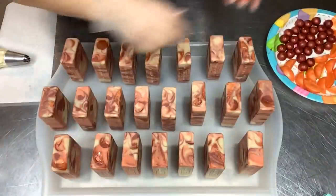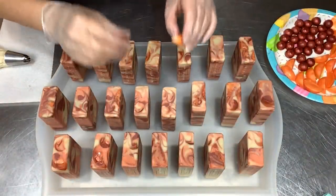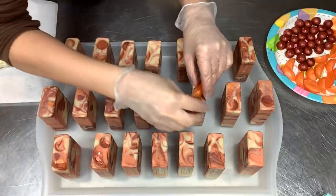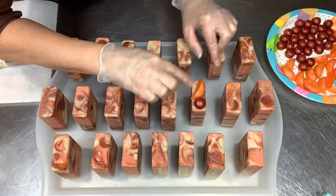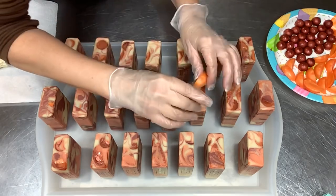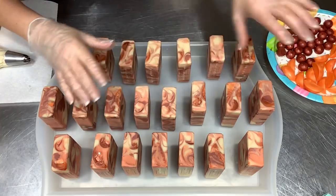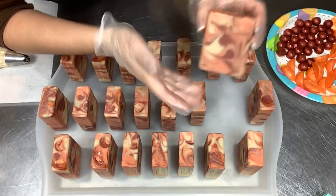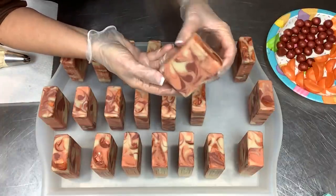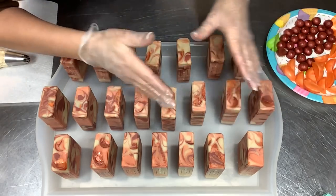All right, so I've been kind of fiddling around with how I want to do the tops. My piping is very runny right now, and that's okay because I'm not trying to get little dollops and peaks, I've decided. Since these take up almost the whole top of the soap, and I really want these to be the star, I'm literally just gonna run some frosting along to use it like glue. I don't want to pipe. The other reason why is I'm thinking about shipping these, and if I get too tall on the top, I don't normally do high top bars. They're awkward to ship. Very inconvenient to fit in a regular box. So I want to keep the tops in a relative range. I'm not going for a super high top.